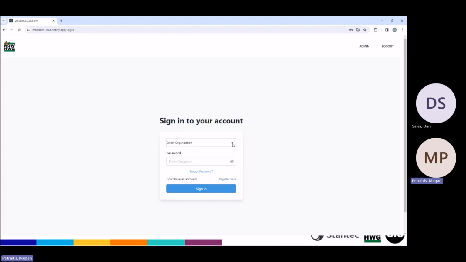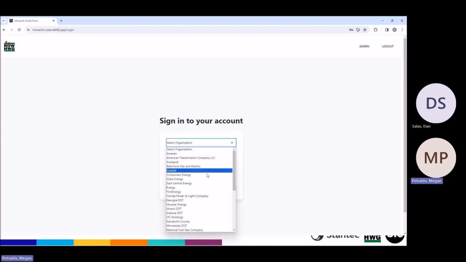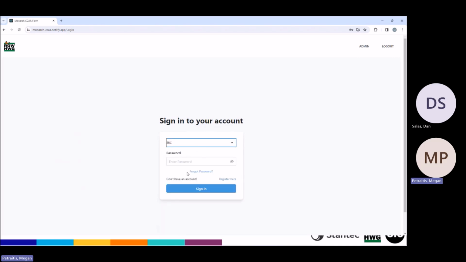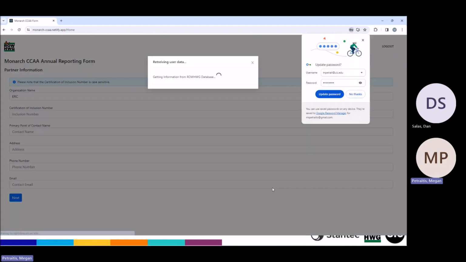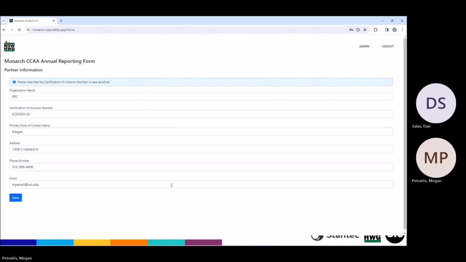In order to sign in to the tool itself, each main contact of the organization will be receiving a username and password. This way you're able to share it with other people that you also want to help you complete your annual report. You can share it with consultants or other people in your organization.